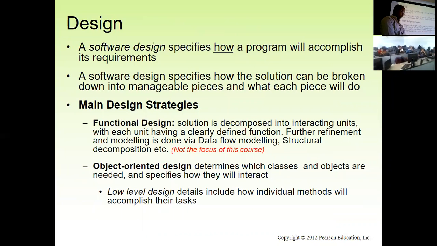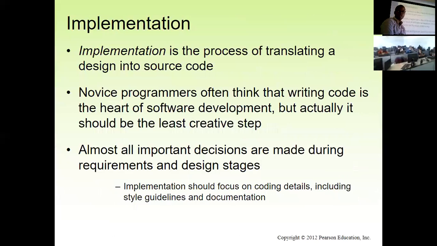Because now you have to use the information in your requirements, maybe some of the wording and the descriptions in your requirements, to start to elicit or extract what are the things that need to be represented as what we have discussed in the past week as classes. And then each class has attributes and behaviors, and we'll talk more about that in a little while. Now, once you have come up with your design, then it's time to put it in writing, as I would say, code it up so that you can test it.